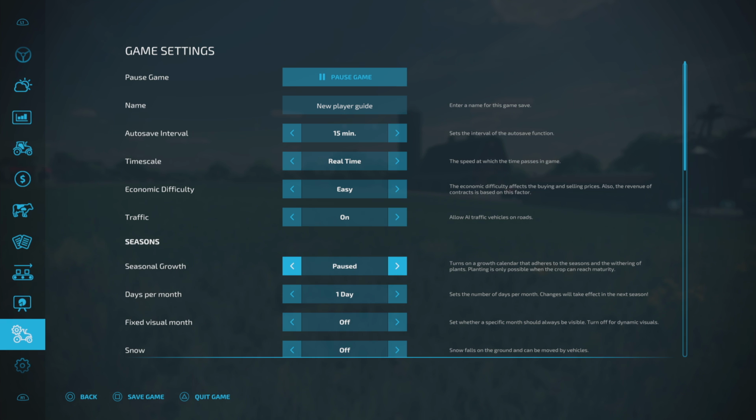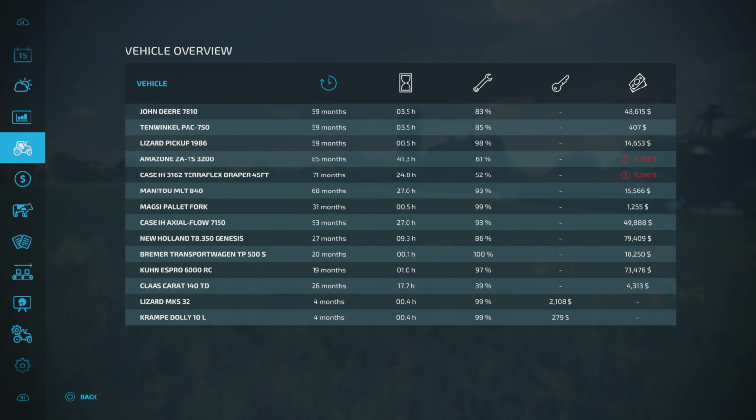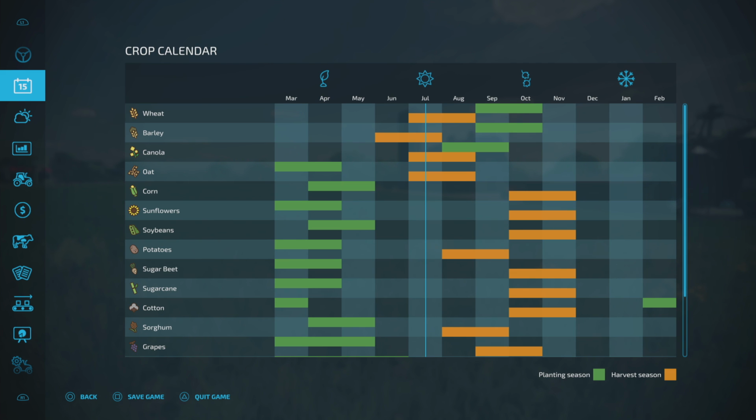If you turn that on, you'll have a growth calendar, or crop calendar as they refer to it in-game, pop up here. You can only plant and harvest with the seasons, just like in real life. It limits when you can plant and when you can harvest, which is good for a simulation aspect and a more authentic farming experience. However, it does limit your ability to plant, harvest, repeat, and get that cycle of crops going back and forth, which has a shorter gameplay loop with seasons off, which allows you to make more money quicker.